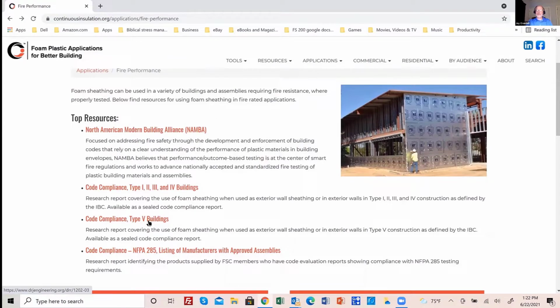The area and height limits, separation distances, and things like that take care of the fire safety concerns for that type of construction. And then also at the top here is the North American Modern Building Alliance. I think that was mentioned earlier, and they have a lot of resources also on the same subject matter. That'll take you to a different website.